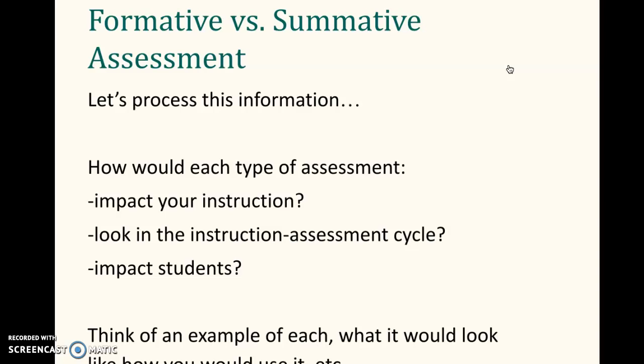How both look in the instruction assessment cycle. Remember, you're going to plan from data. That data comes from your formative assessments. So when we think about that cycle, it's instruction, formative assessment, planning, instruction, formative assessment, planning. So every time you go around that circle, it's a formative assessment. But you've got to go around that circle multiple times to get to a summative assessment. I hope that makes sense.